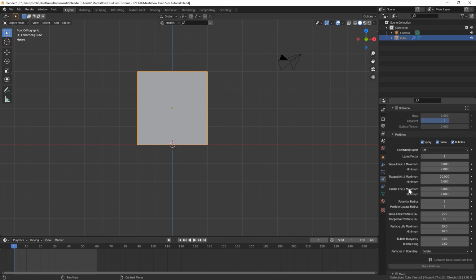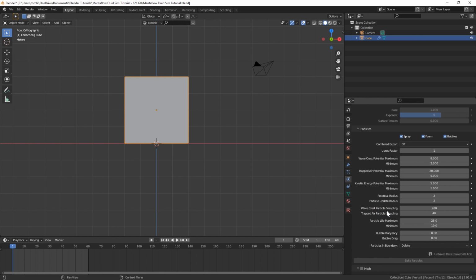Now, my computer actually is getting a little old, or at least the CPU is, and it's kind of bogged down when it's trying to render a higher resolution fluid sim with the particles. It'll get maybe up to 3/4 of the way through rendering, and then it'll just freeze because it cannot handle all of the geometry in the scene. Part of that is because by default it's adding way too many particles for my computer to handle, so you can lower the maximum amount right here under wave crest particle sampling.